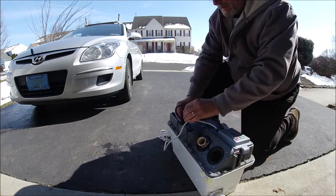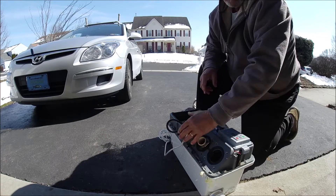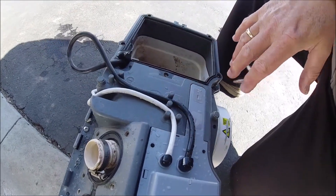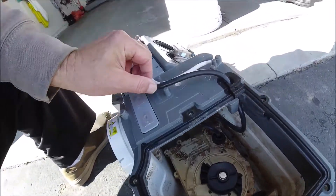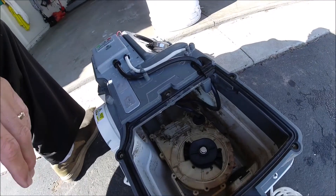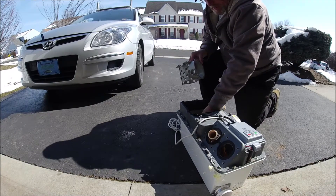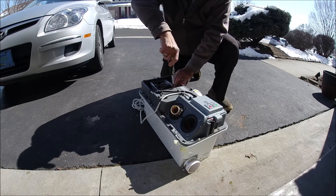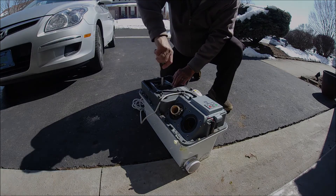Everything is put together very well and the cords all have a place. You want to put the cords nice and neat so when you put the cover on you have no problem, and just tuck in the excess wire to the pump. I'll put this whole unit back in the box and leave it in storage — who knows, I like to keep things on hand. Probably in a year or so I'll throw it out.